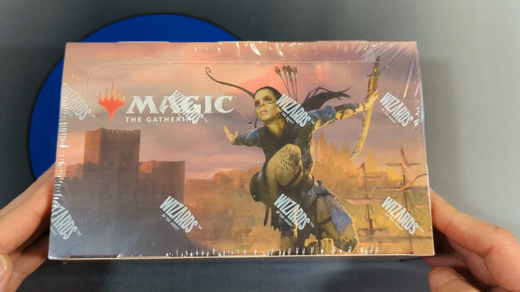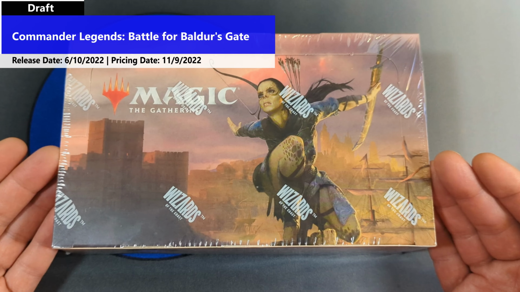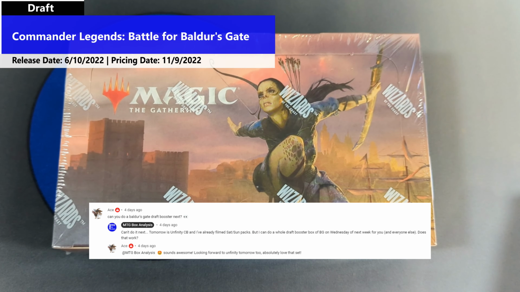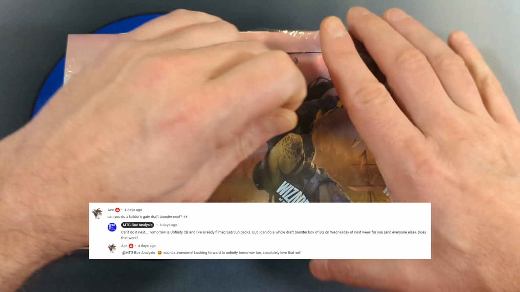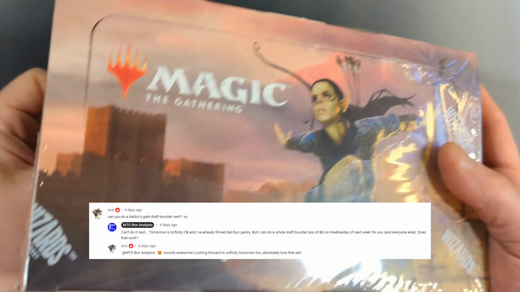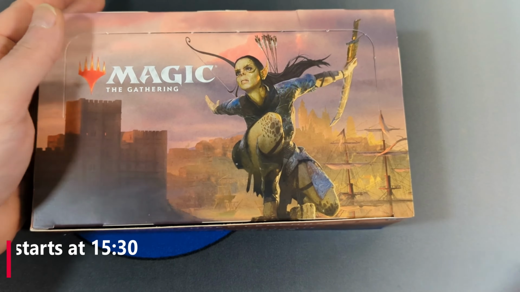For today's box opening, kind of a mystery, but not really. It's Baldur's Gate. Now, I didn't intend on opening one of these this week, but someone on the channel put in a comment against one of my other videos and said, hey, could you do, and they specifically asked, for a draft booster pack. Now, all they asked for was a single pack opening, but I didn't happen to have any packs, so I figured why not just do a whole box? So we'll give them 24 packs and see if that satisfies their need for Baldur's Gate. So here we go, 24 draft booster packs.